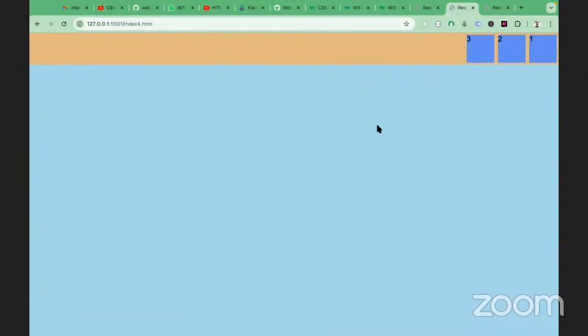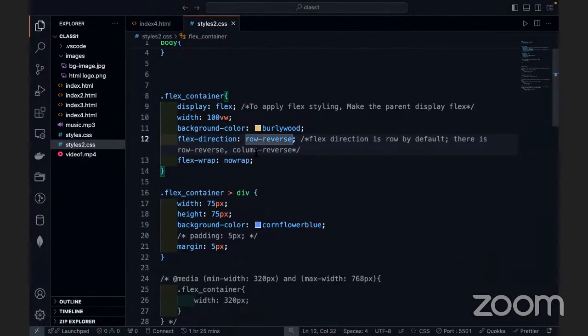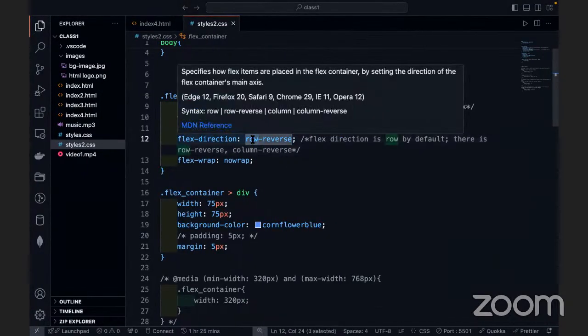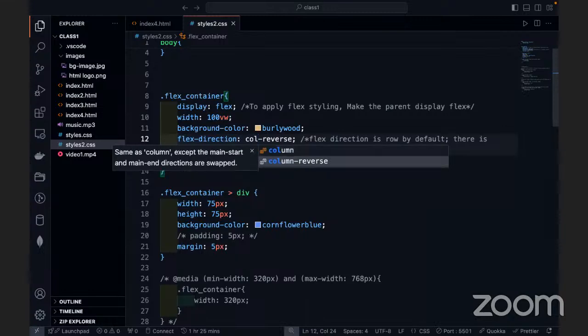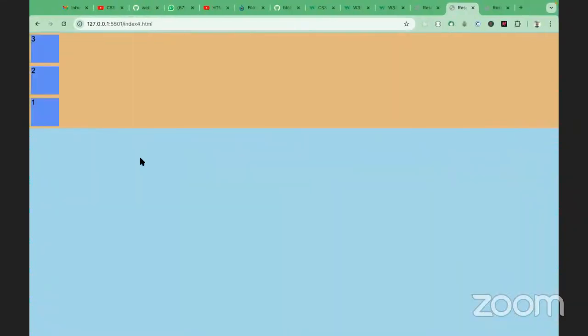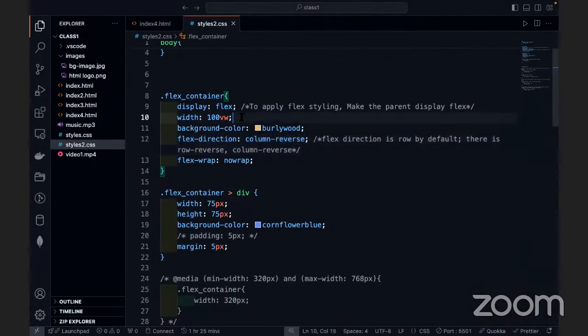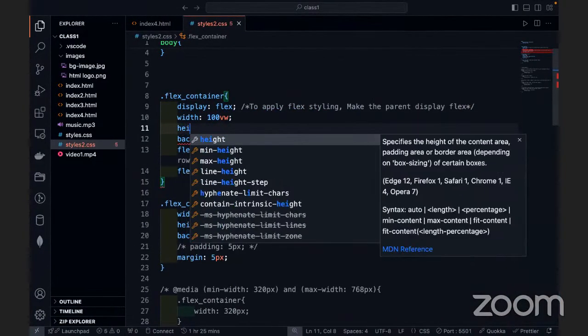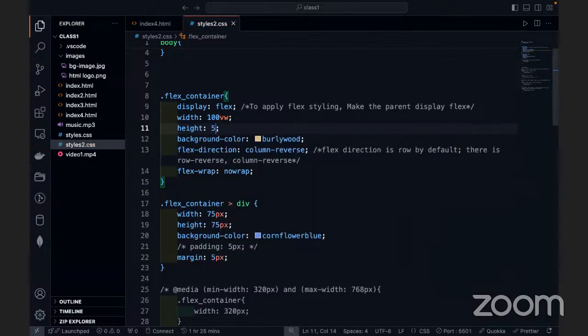Okay. So then if you also say column, let's say column reverse. So column reverse is, it's because we have not given a height to the parent. If we had said maybe the parent should be like 500 pixels, you see that all of these things will run down. So let's give it a height, maybe like 500 pixels.